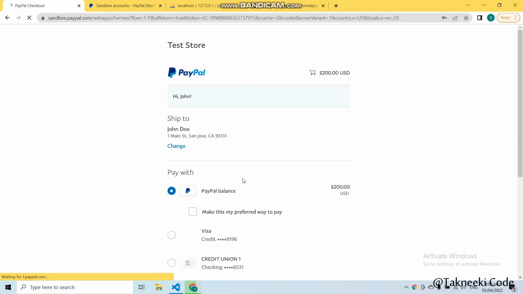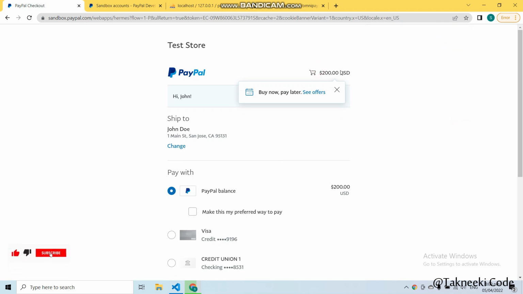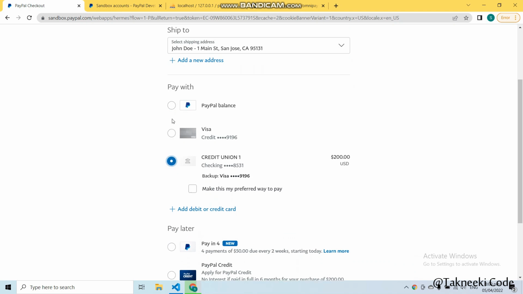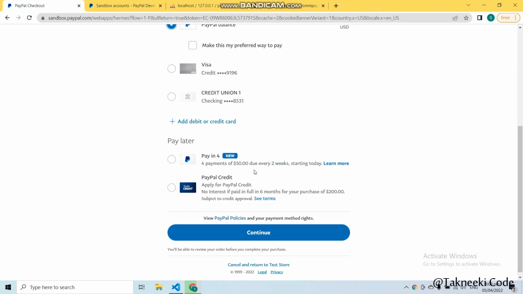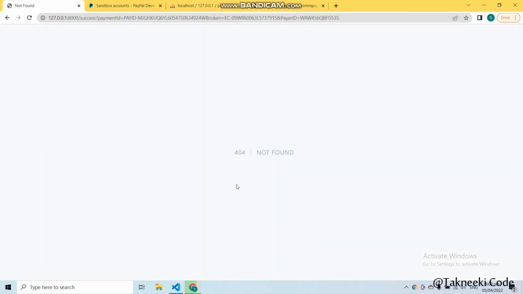Now here you can see you can now pay with PayPal, and this is the $200 USD amount that is directly coming from your form, coming from your website, that you can pay with PayPal. So we have successfully integrated the PayPal payment gateway in our Laravel application. So click continue. It will process your amount.